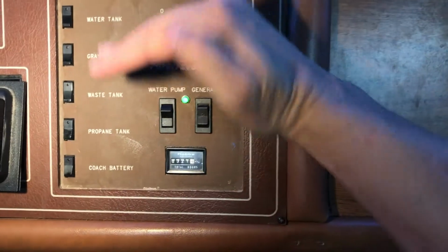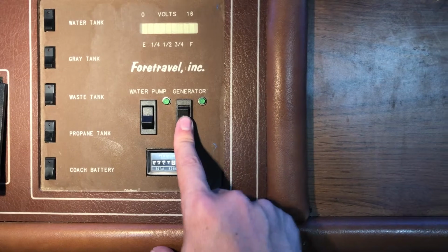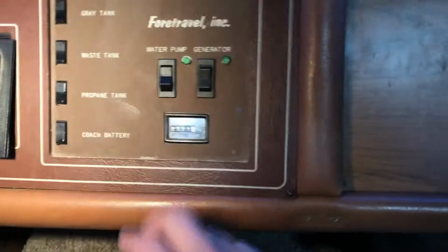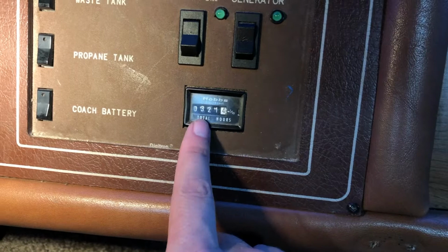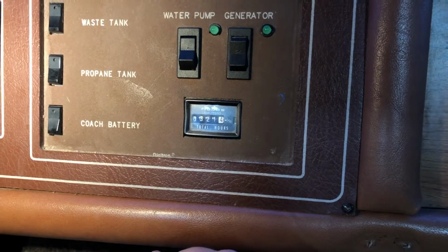So I don't know if you can see that or not, but it flips on and you can turn it off. Generator switch here does not work. The one in the bedroom does. This one does not. Never has. But you do have an hour count on the generator, so you can see here we have 321 hours on the generator. Next service is due at 425, so that's when the next service is due on the generator.